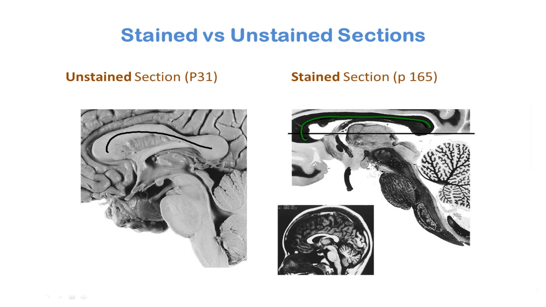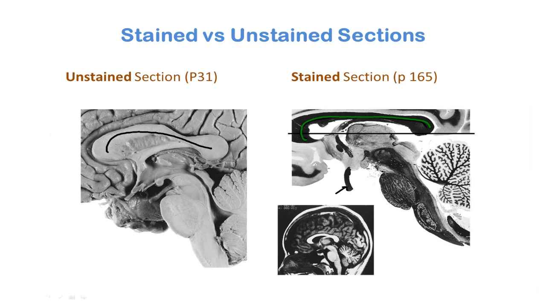So if I point to this structure right here and I say, tell me what is the composition of that? Is it predominantly cell bodies or axons? Since we're looking at a stained section, we can see that this area here is very, very dark. Remember, in a stained section, the myelin accepts the stain, so this would be composed primarily of fibers or axons, and that is what I just pointed out to you is the optic nerve.